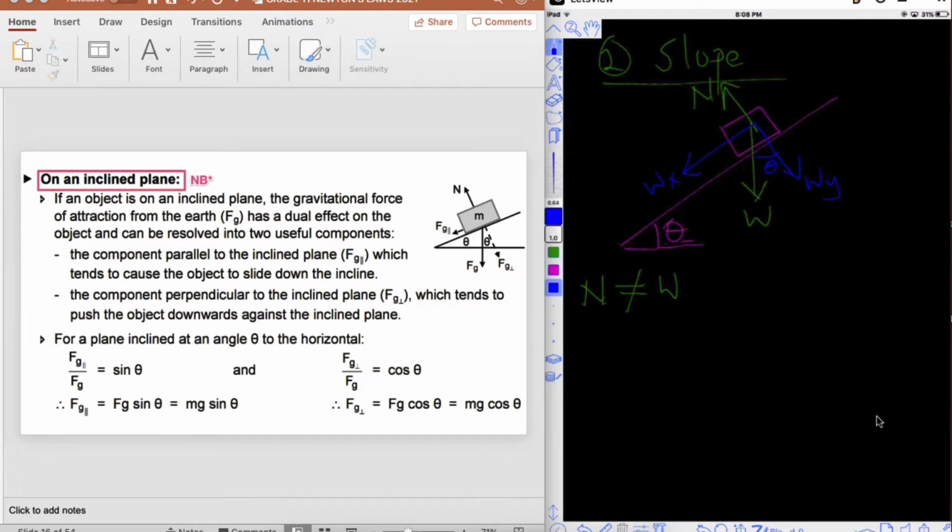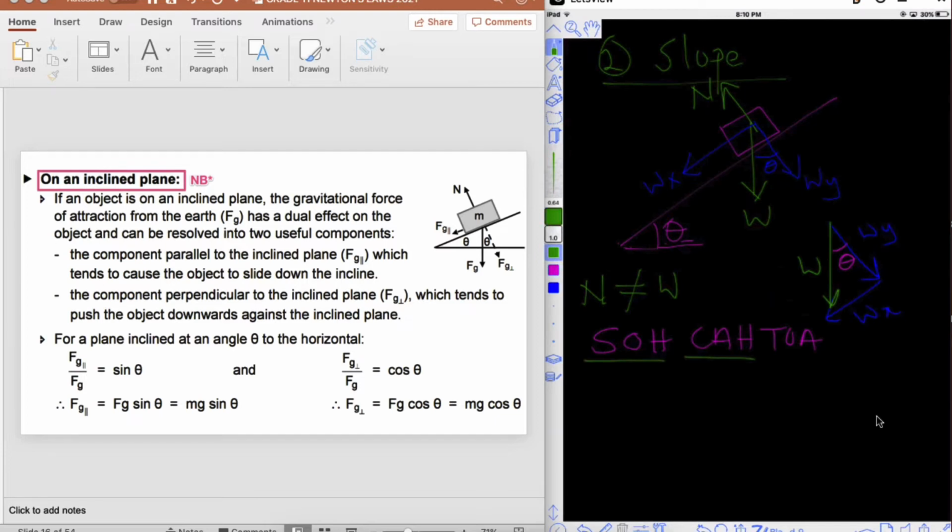So we can form a triangle that looks like this. It's Wy, then from there to there, that's Wx, and then this will be our W, and this angle theta. So using this triangle, we can find our Wx and Wy from the use of trig ratios. We know that we can use SOHCAHTOA, though we are only going to use SOHCAH because our angle there is going to refer to the adjacent and hypotenuse and opposite and hypotenuse only. Now, sine theta is equal to opposite over hypotenuse, which will be equal to our opposite.